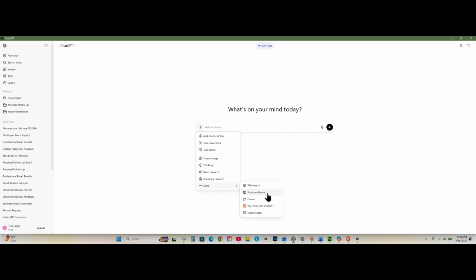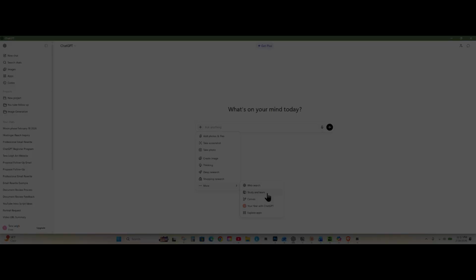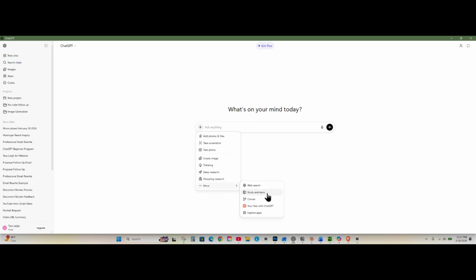So instead of the 2-paragraph general overview answer, it will give you a much more in-depth answer. So you're only going to use this if it's something that you want to learn about on a microscopic level. It's going to give you a lot of information. I have used this more than once and I found it fascinating. If you are somebody who likes to learn, you're going to really enjoy this. You can ask it to break it down further, and it's really cool, the kind of information that it will give you. So if you like to learn, or if there's something that you have to learn, this is a good place to start.